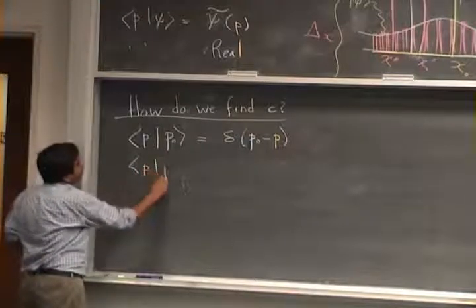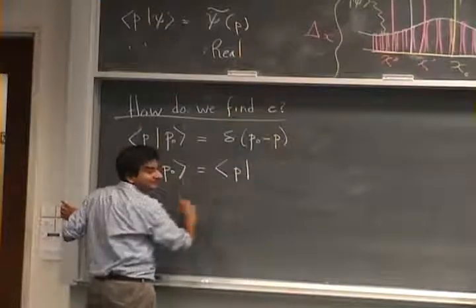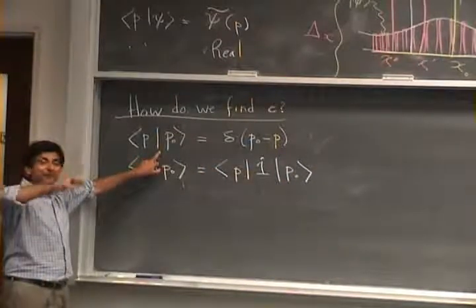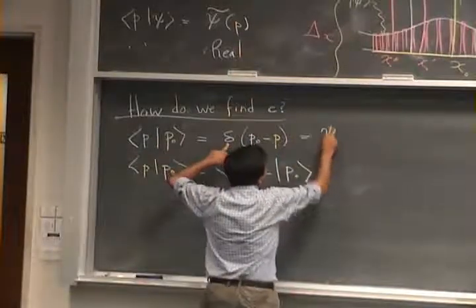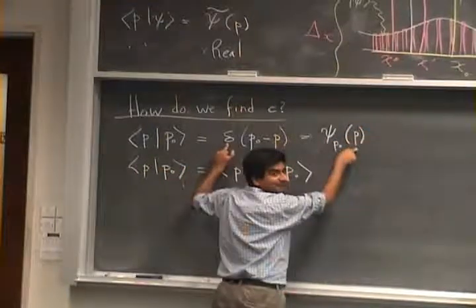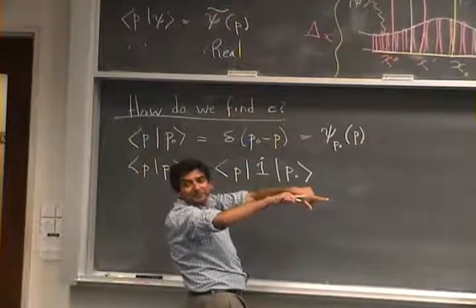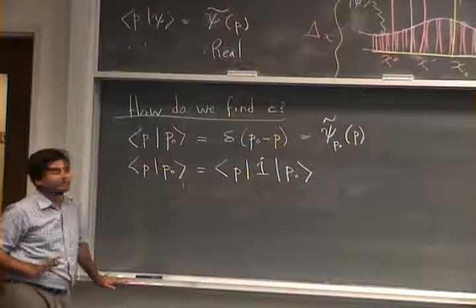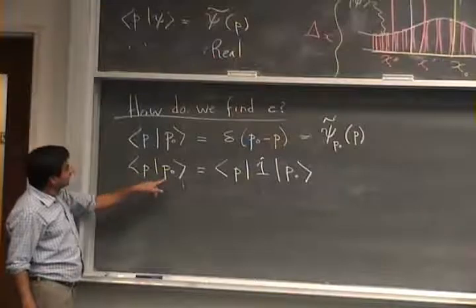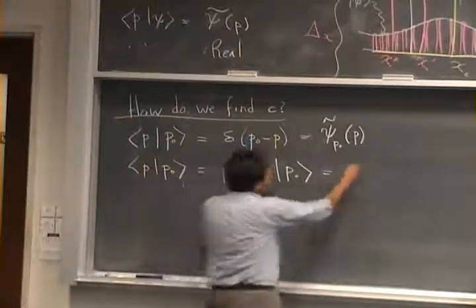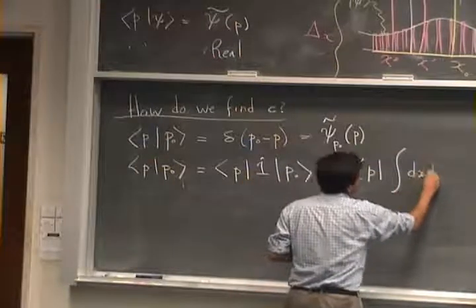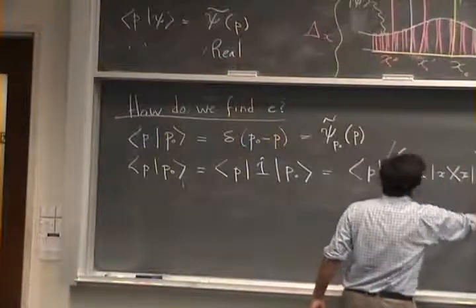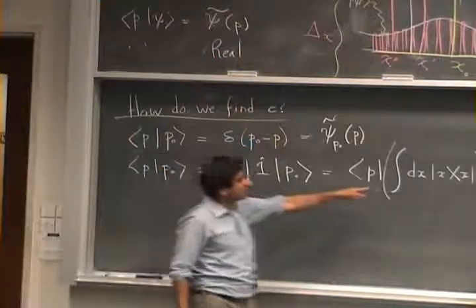But this ket p naught is also equal to the identity operator acting on ket p naught. Look, the wave function in the momentum basis is a Dirac delta function. This is the wave function of p naught in the momentum basis. This is the same quantum state p naught, but now represented in the momentum basis. It's a Dirac delta function. It's a different function. I put a tilde on top of it, but it represents the same quantum reality, ket p naught. We also know that this inner product must be equal to this. Since this is the identity operator, I can write this as the integral of dx. I can write p or x, it won't make a difference. Ket x, bra x, ket p naught, because the identity operator forms a basis.